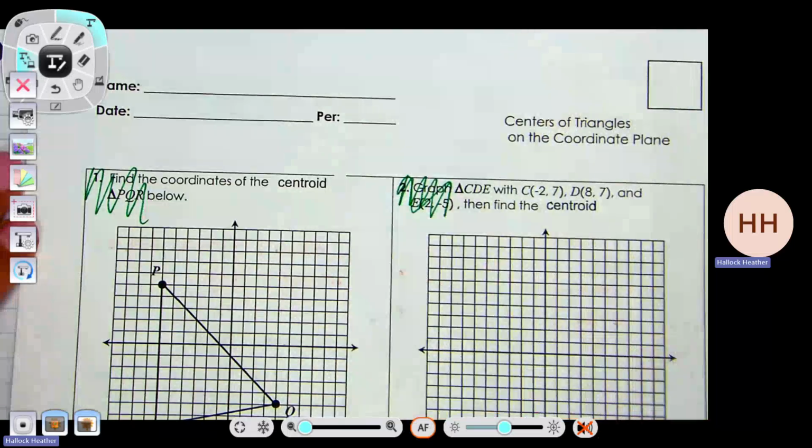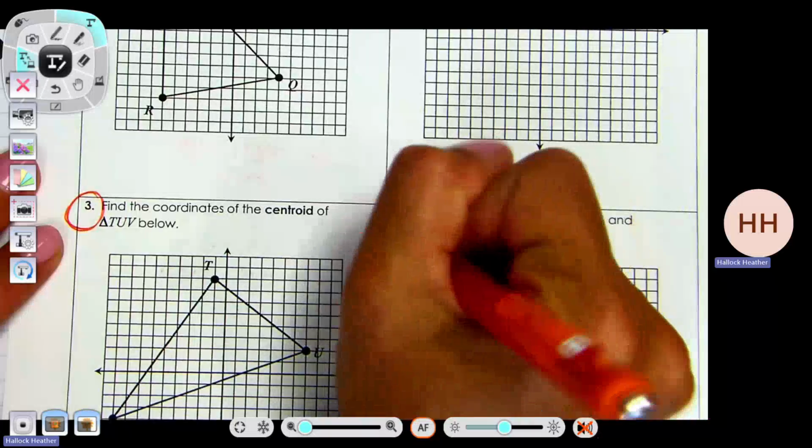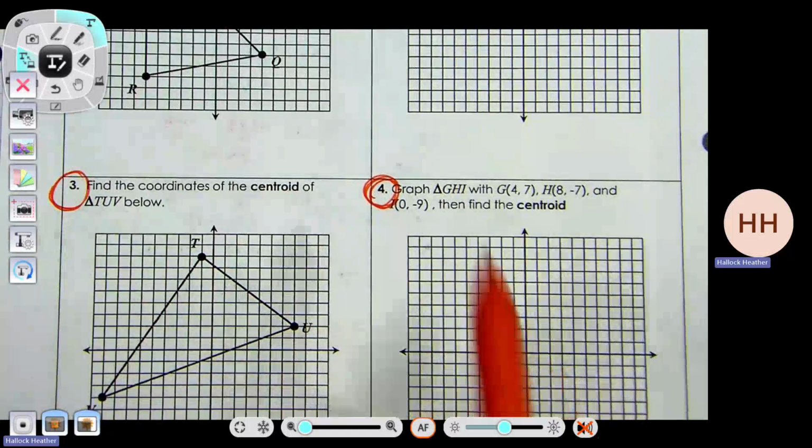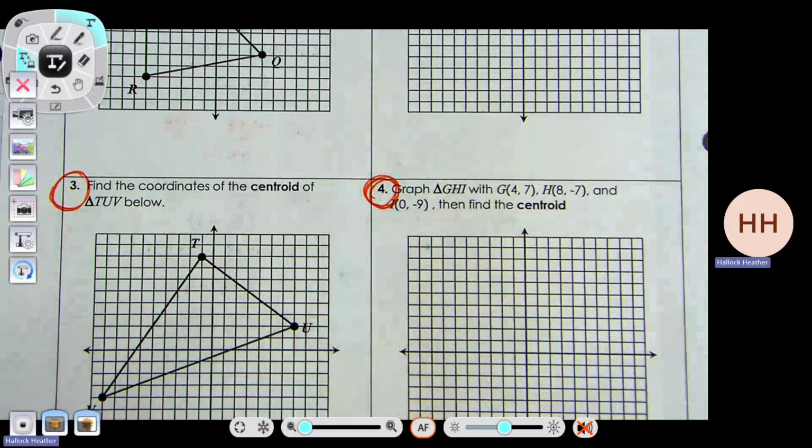You do have 2 problems, okay? You have 3 and 4. But we're going to pause here, put it to the side. You will have time at the end of class to work on this, but we're going to finish the Orthocenter papers real quick. And then you guys can just work on this stuff. So the only problems you're doing is 3 and 4. You're crossing out everything else. So pause wherever you're at.